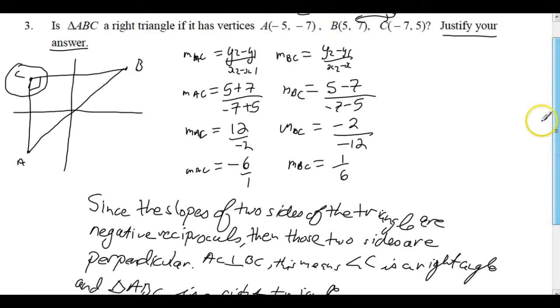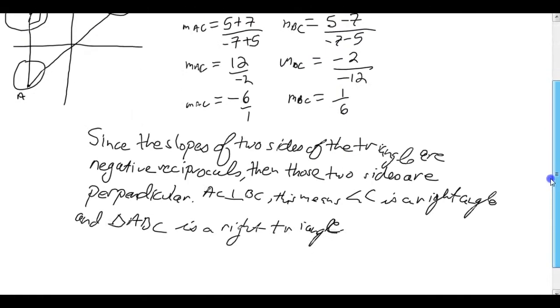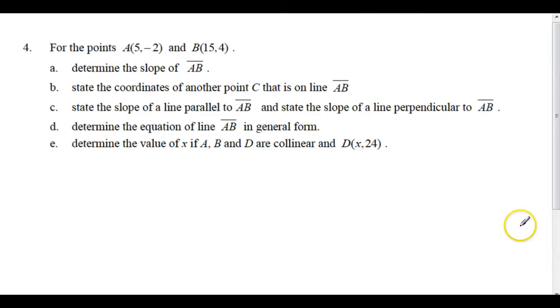Now, if you're doing this problem, maybe your sketch wasn't good. Maybe it's one of these other angles which is the 90. So you would have to work out another slope and then see. There's only 3 slopes to work out here. If these two were not negative reciprocals, I would work out the third slope and see if any pair of them were. And if not, then you would say it is not a right triangle because no pair of slopes are negative reciprocals, so there are no perpendicular lines.